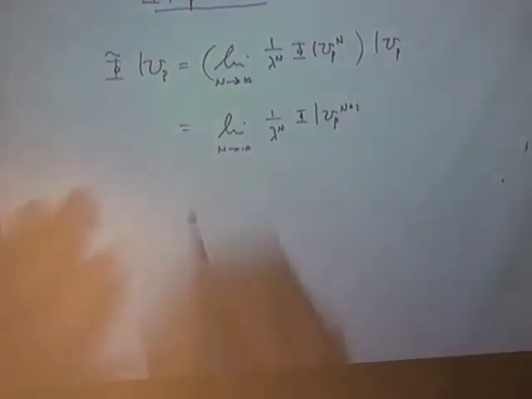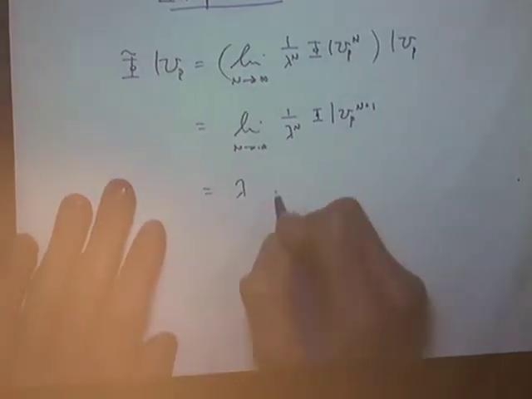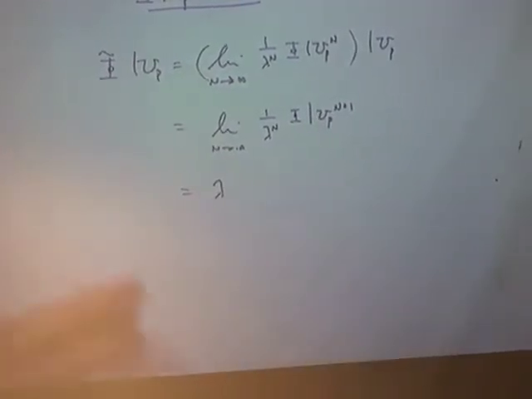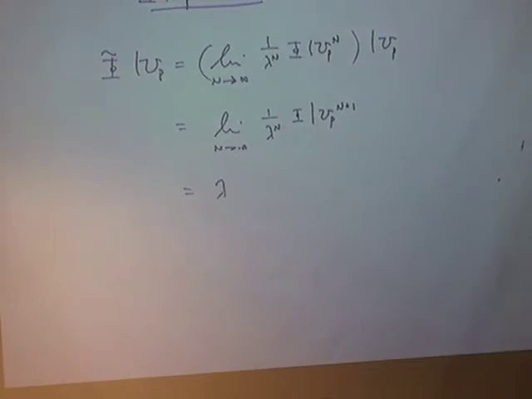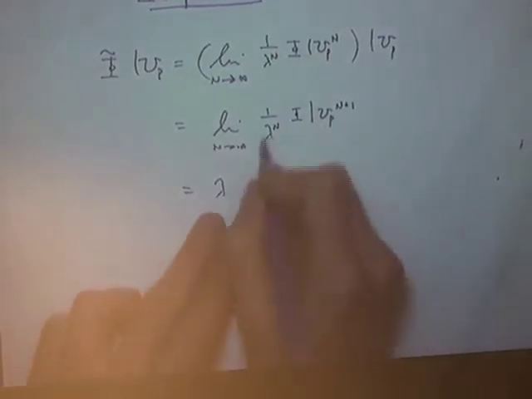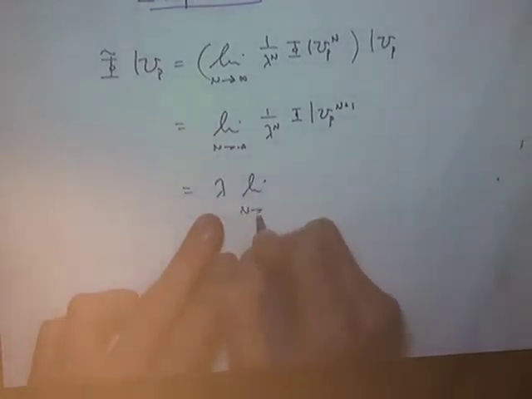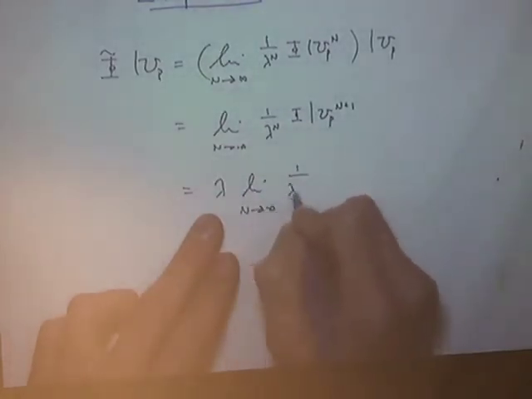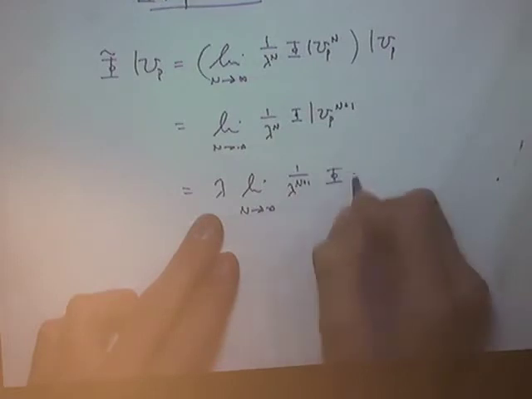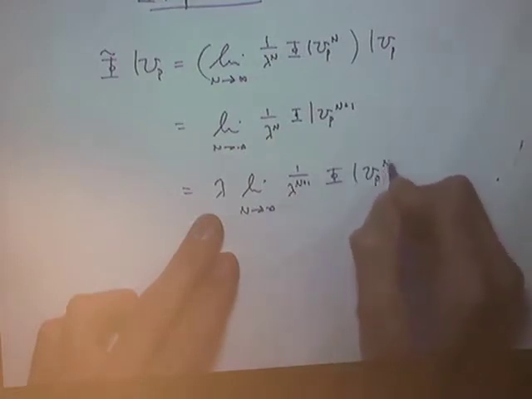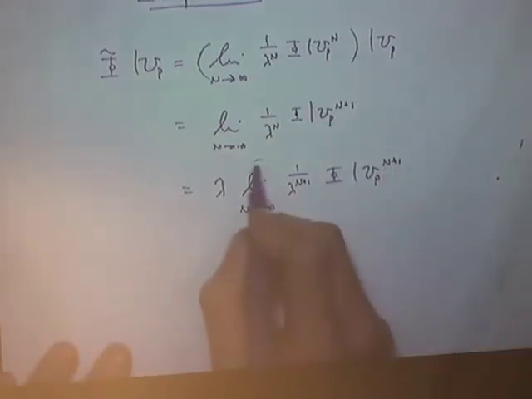So let me pull out a lambda. This is the standard argument. The fact that you keep iterating by up over lambda is forcing it to become, for just formal reasons, an eigenvector with eigenvalue lambda. So I pull out a lambda, and I get a limit of 1 over lambda to the n plus 1 of phi acted on by up to the n plus 1. But then this is just phi tilde again.